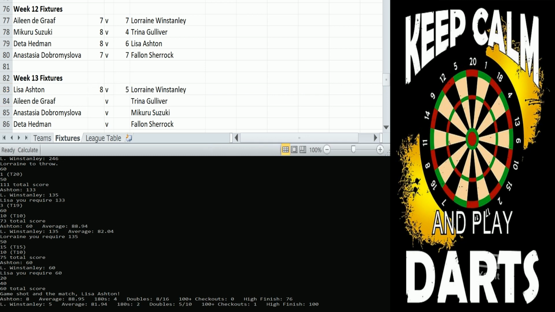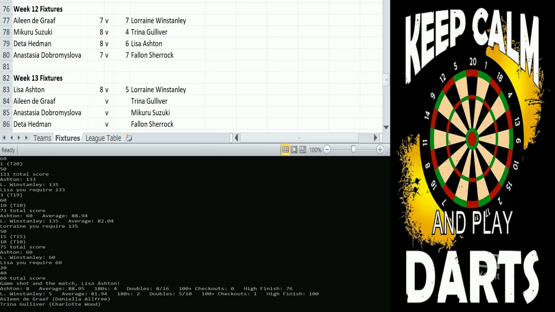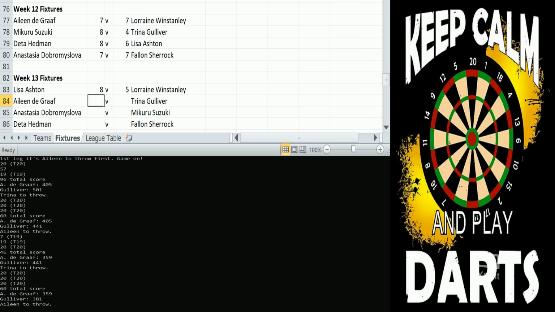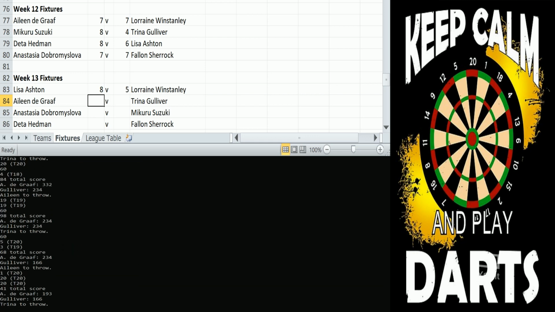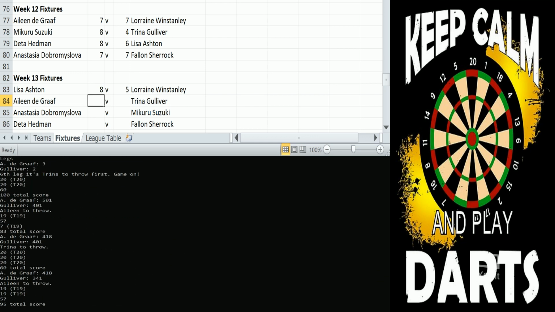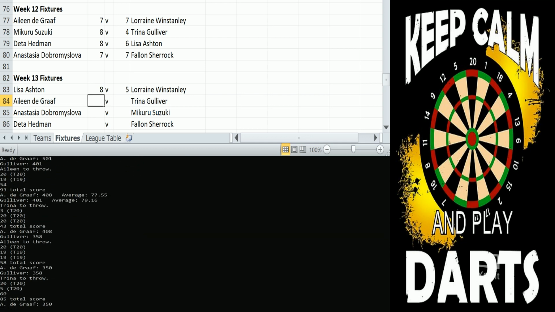Okay, Eileen de Graaf and Trina Gulliver. Another situation where Eileen definitely does not want to let points slip away here against a player who is essentially out of the competition. She mathematically really can't do anything at this point.